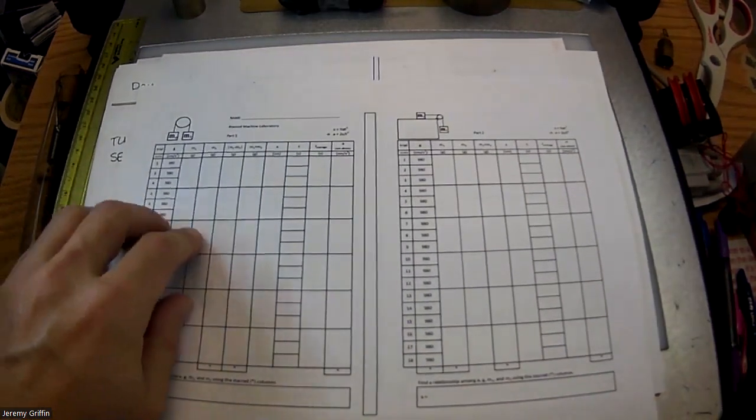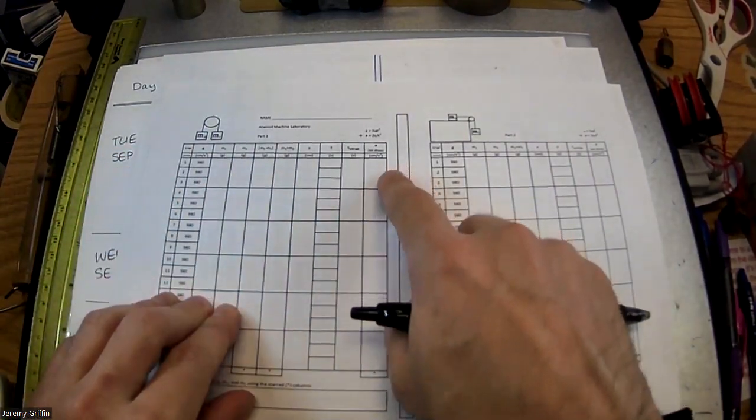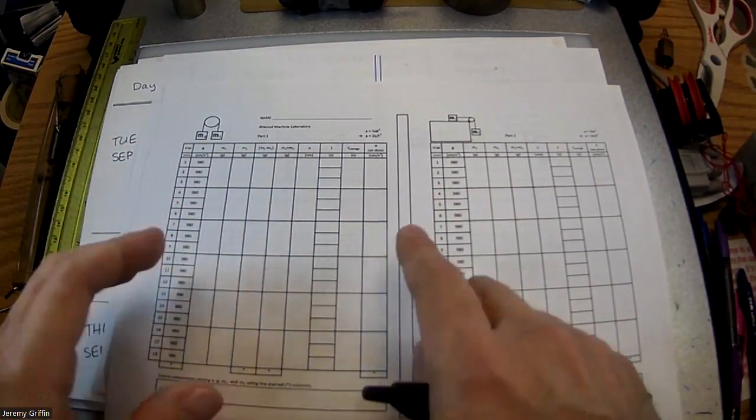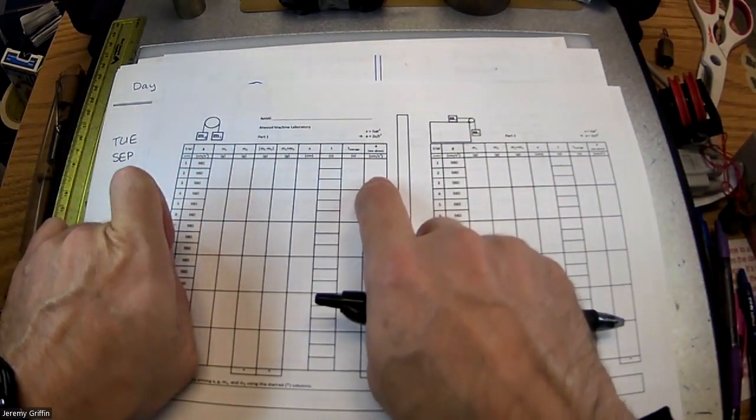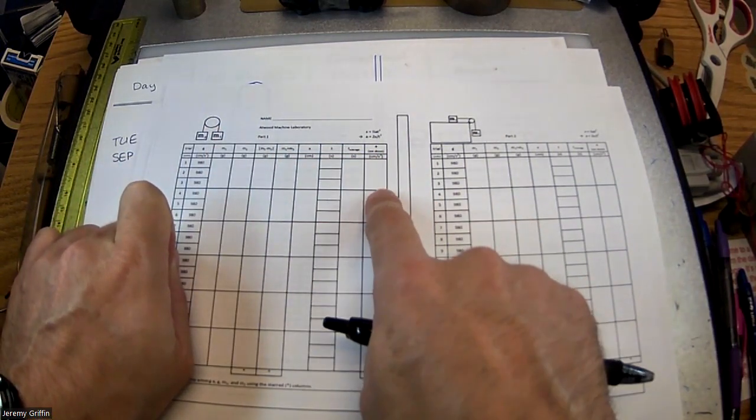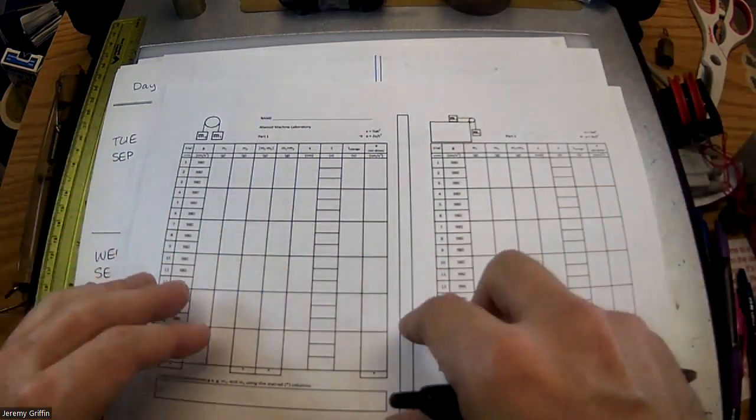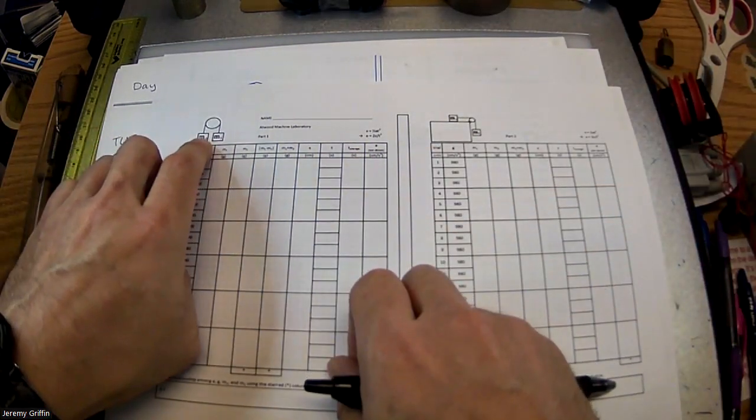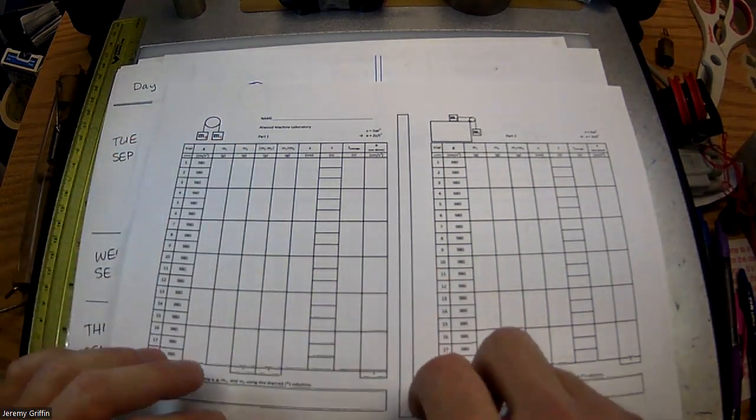Do you guys think if you change out the masses, do different combinations of masses that will result in different accelerations? In fact, we already set the boundary conditions. If it was the same mass, the acceleration should be zero. And if you put all the mass on one side, this number should be pretty well 980 centimeters per second squared. So those are like the boundary conditions. What if it's like 200 grams to 210 grams, something like that? I wonder what that acceleration is going to be.